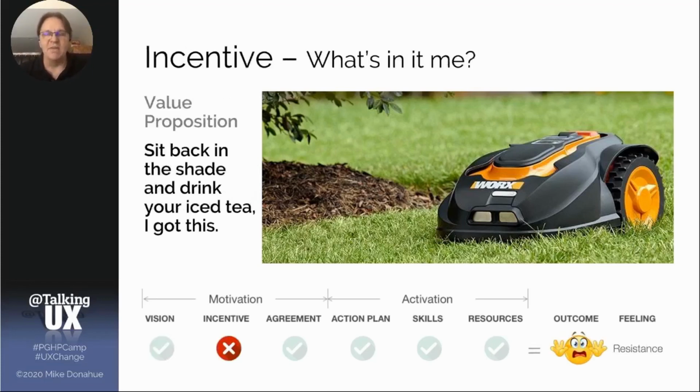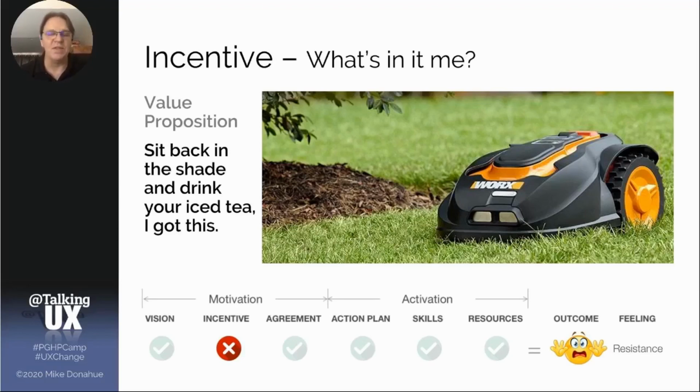The next one is incentive. Now, if you've got a good vision, a lot of times that will just dovetail right into the incentive. People will immediately see what's in it for them to make the change. In the case of this Landroid, there's no need to go out to buy, to store, to pour, to clean up gasoline every time you want to use the mower. There's no noxious fumes from running the mower. There's not a lot of loud noise from the mower. It uses batteries, so it's a little more environmentally friendly. There's all kinds of incentive for this. And so while it's out doing the job, you can be kicking back and drinking your iced tea.